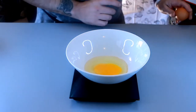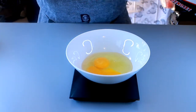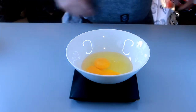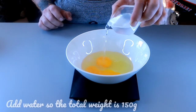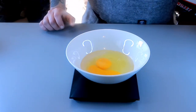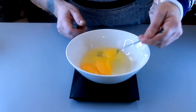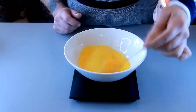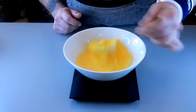Okay, so we've just got 2 medium eggs here. So we're just going to crack them into the bowl. As you can see, I've got them on the scales. So what you want to do here is once you've got the 2 eggs cracked into the bowl, you just want to make sure that the weight's at 150 grams in total. So once you've added the water, make sure the weight is 150 grams. So once you've got these whisked up, you're ready to move on to the next stage.